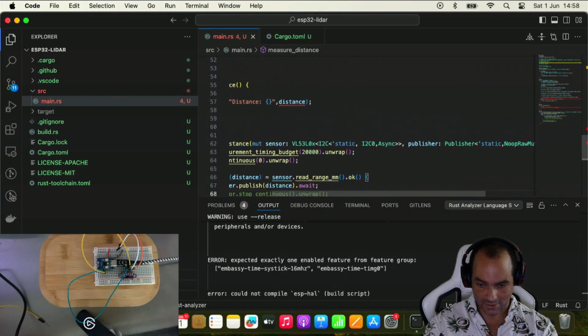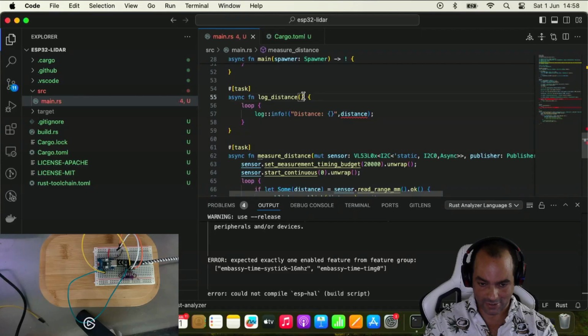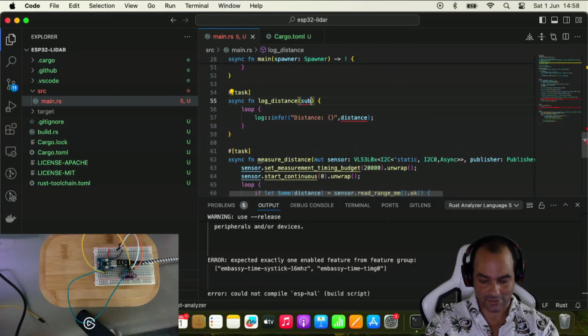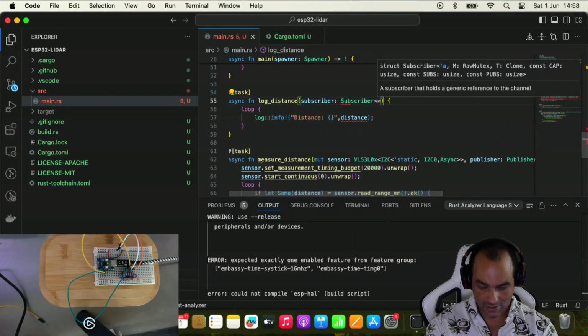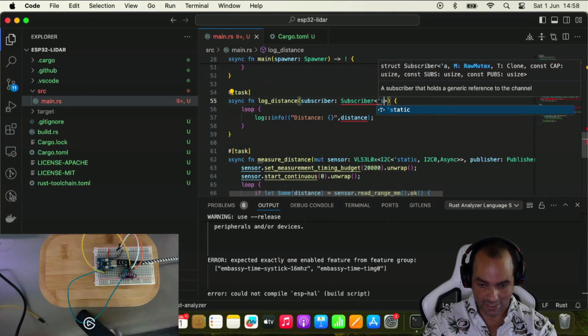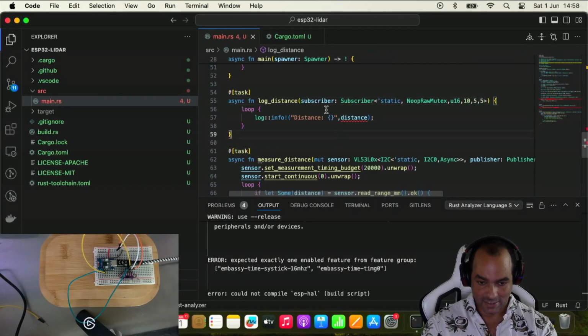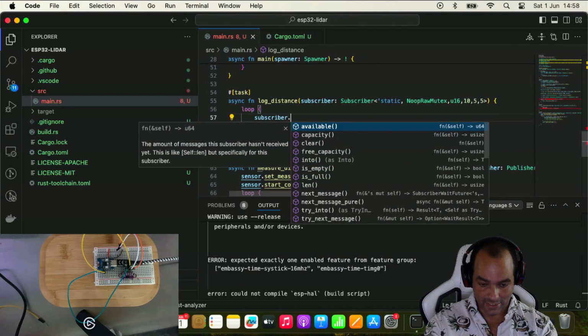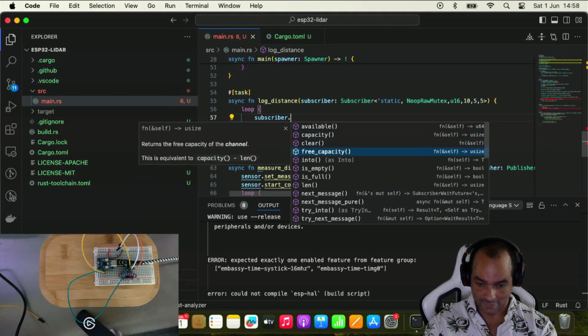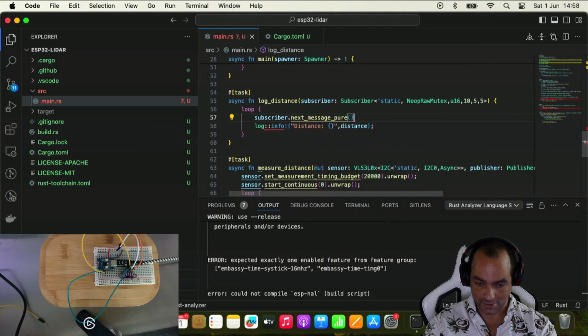Okay, the log distance will get a subscriber. Same thing, static, no op mutex, U16, 10, 5, 5. And what we're gonna do here, we're gonna go to subscriber, we get the next message pure.